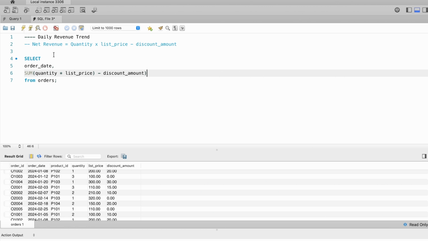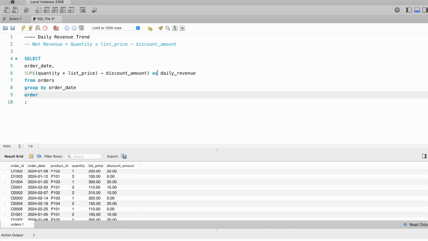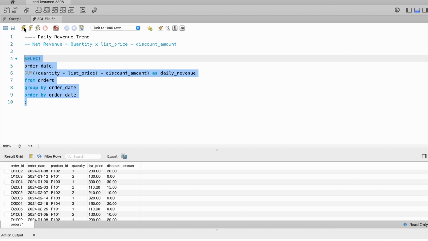We put this into a whole bracket as daily revenue from orders. Then group by order date, order by order date, which will give us the daily revenue.